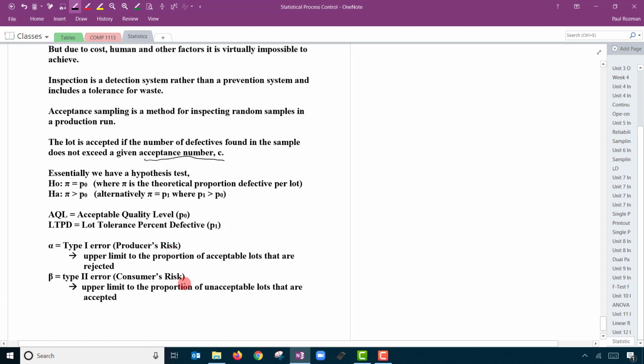The consumer's risk is the alternative, when you don't reject a lot that you should have. So you took your little sample out of your 1,000 lot, and say in your little sample there were no defects, so you decided that the lot was fine and you shipped it. In reality, maybe every other item in the whole lot was defective, and that affects the consumer. So we define those terms just so that you have a broad overview of this in case you're ever talking about these things with others. You at least have seen the language.